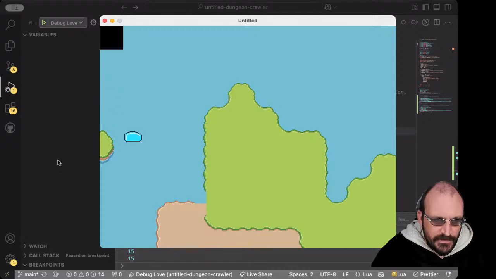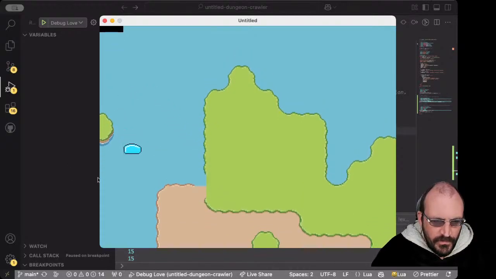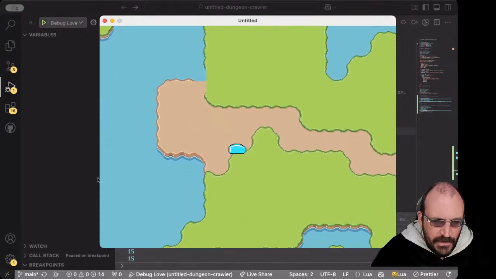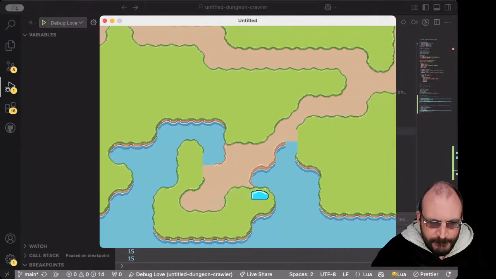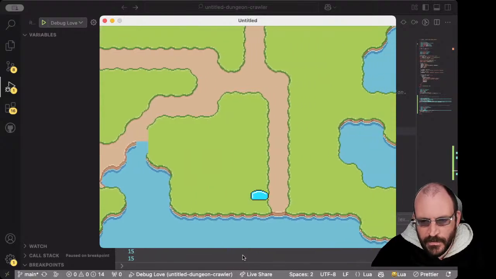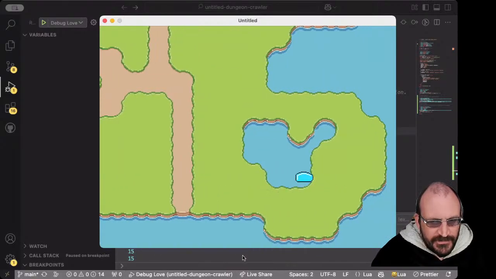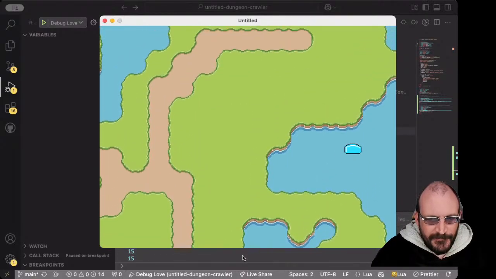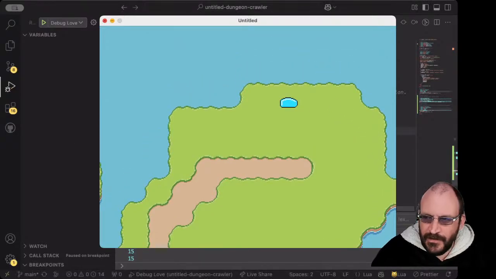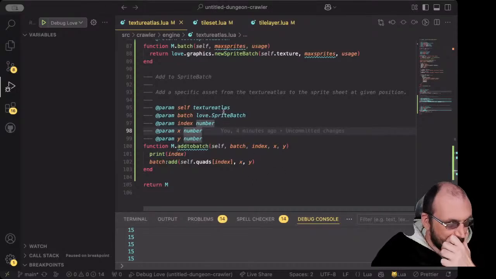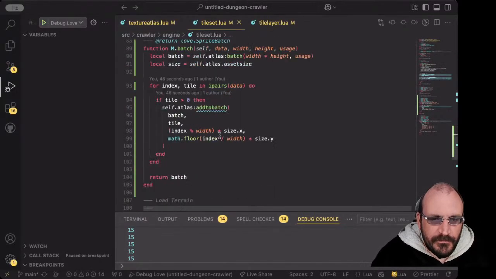So we have this. We have a weird oddity in the top corner. Okay. Everything's off by 1. Weirdly though, even off by 1, it doesn't look that bad. But okay, let's close that. Let's have a look at the problem we had.